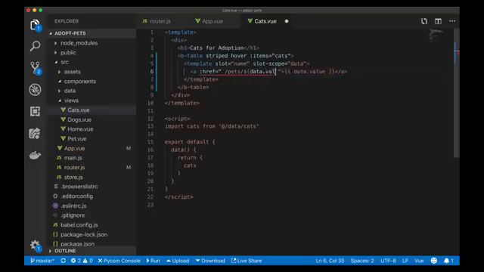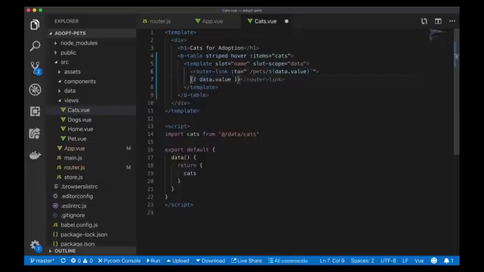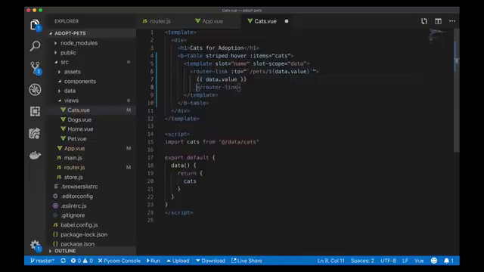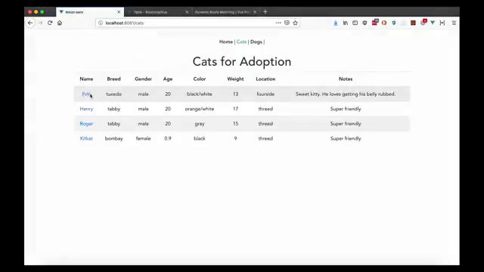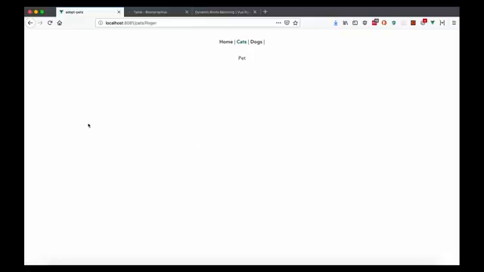And here I'm just going to replace this with /pets/variable data.value. And I'm going to change this to a router link, not use an a tag too. Router link, and I forgot link here. Let me do link. You can use an a tag. I think it's a little better and more consistent to use a router link. So let me go to the browser and refresh. And now I have links for all of these.